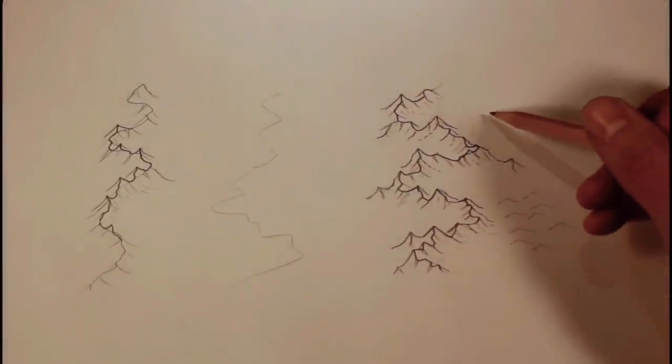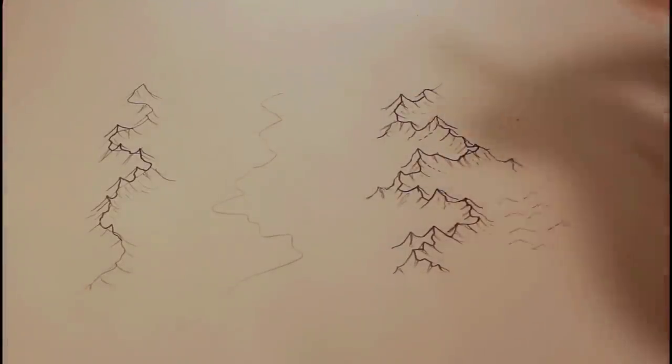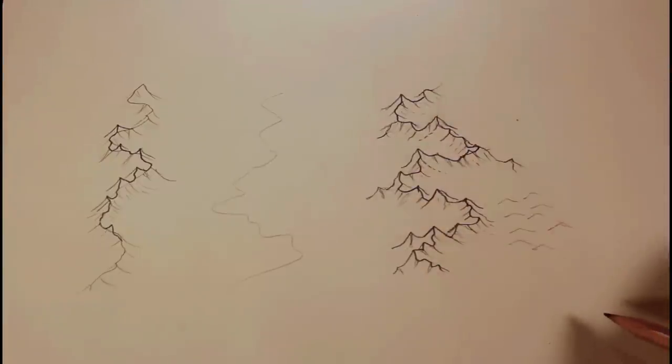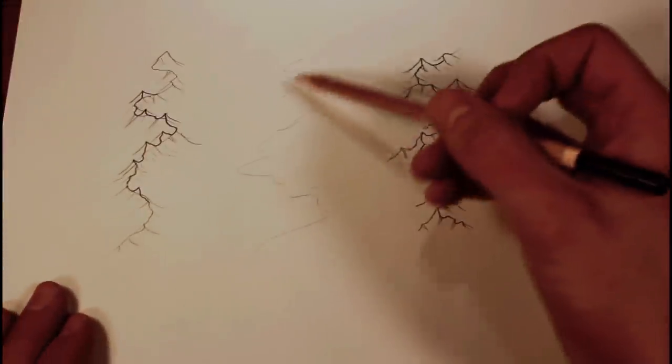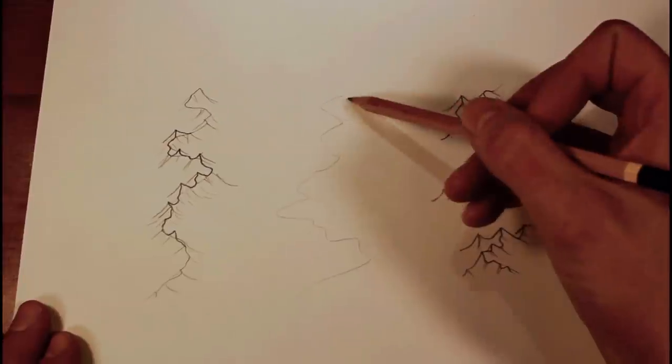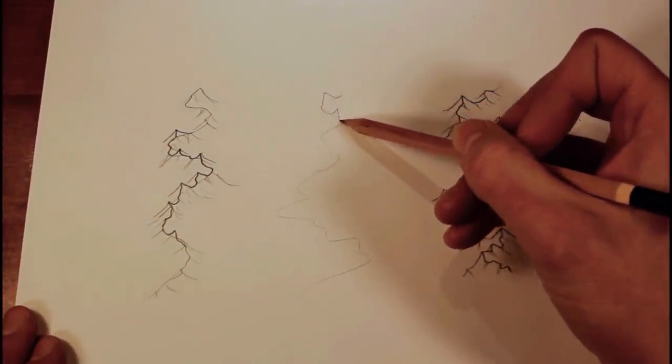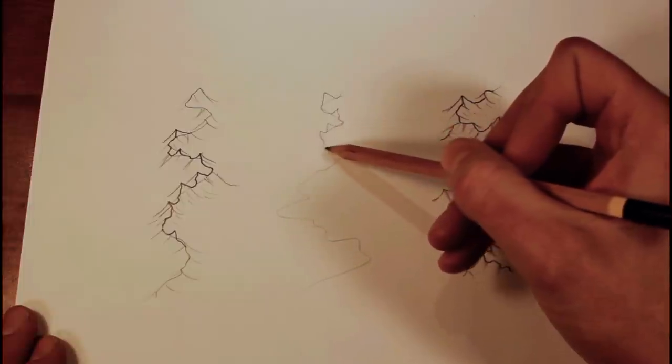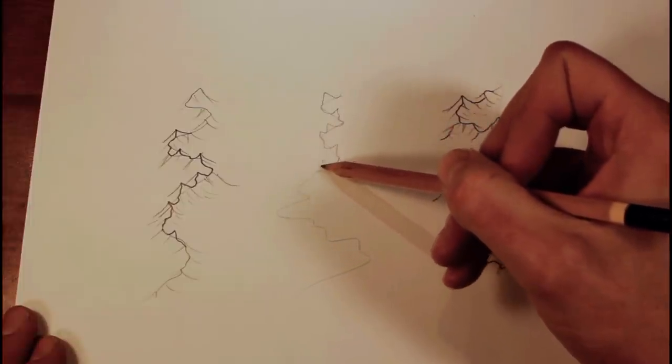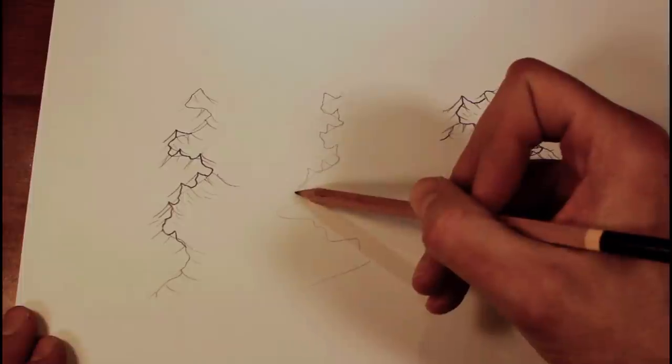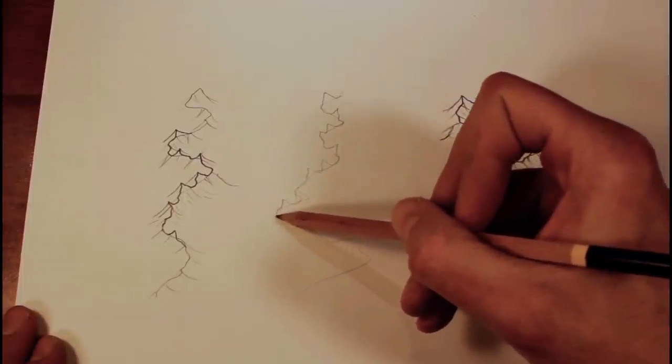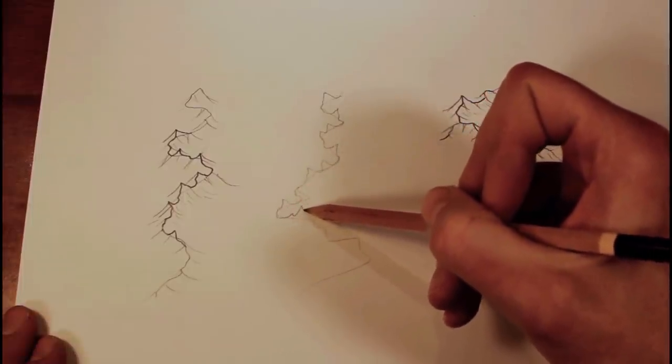Try to envision when you are drawing the ridgeline. Try to envision where the peaks will be. And sometimes, you know, maybe you just draw a straight line like this. And then you go back later. And you, then you can add the peaks, right? Then we can go back and say, okay, here, here we go. So you can draw that first one fairly lightly. Get the basic path. And then go in and add some kind of more jagged peaks.